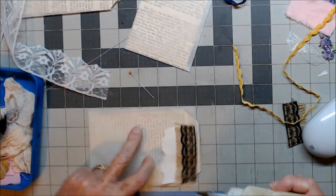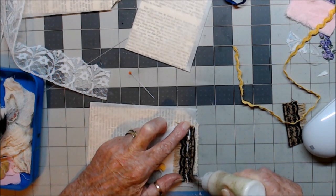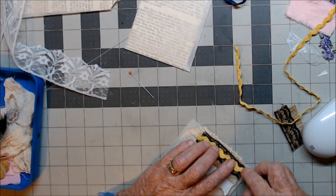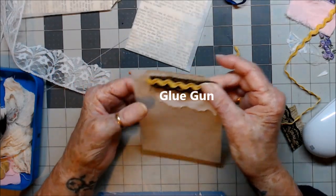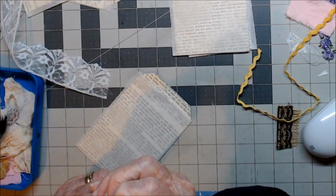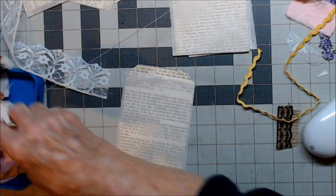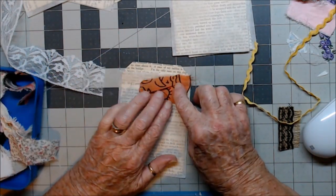I'm going to glue that with glitter glue. If that's not going to work, I might have to get my heat gun fired up. That's cute, nice. Put that back in there — it's not going to be a big long video. Just got myself into a little bit of a situation. It's a little bit of sari silk — it'll look nice.